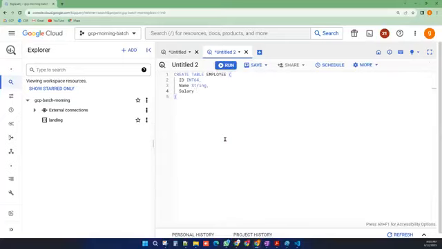Salary, float. And date of birth, date. And date of joining, timestamp. And marital status, boolean.